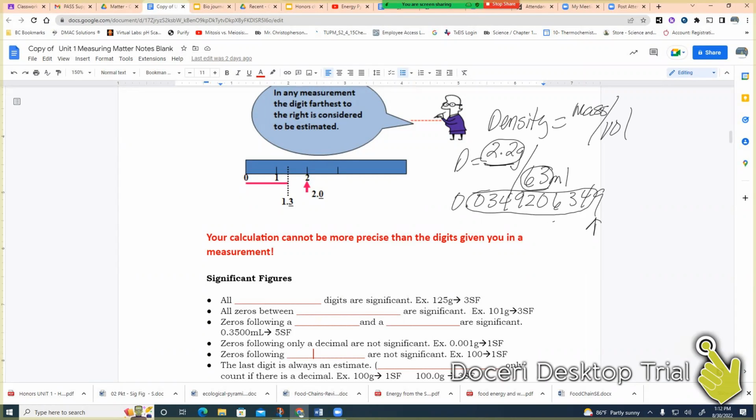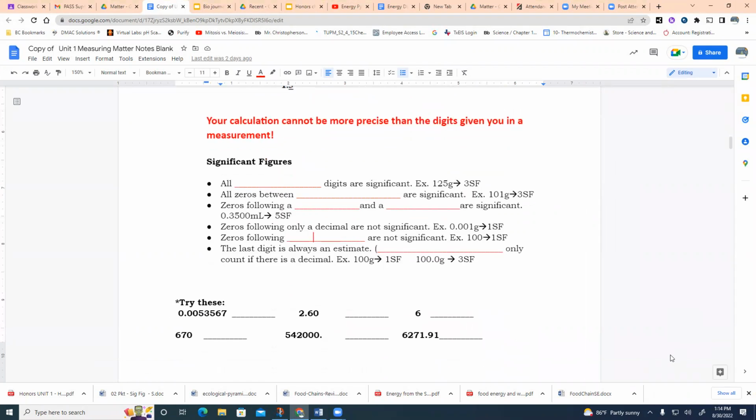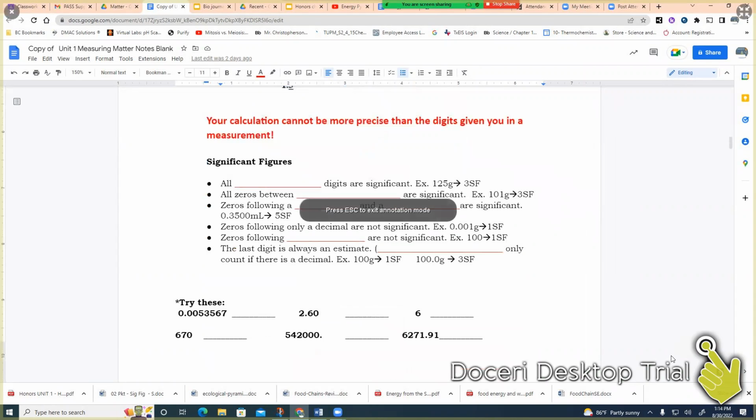So that is what all sig figs is about. Our numbers we work with, we're given data, in a word problem or when we do a lab, and when we use them in a calculation, our calculation cannot show to be more precise than the measurements that were originally taken. It doesn't make any sense. So that's what we do when we talk about sig figs, applying them. So these are going to be the rules for your sig figs. It's also in that flow chart, which we'll go over some more.